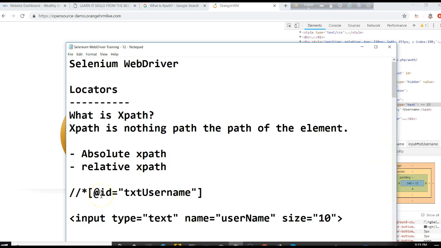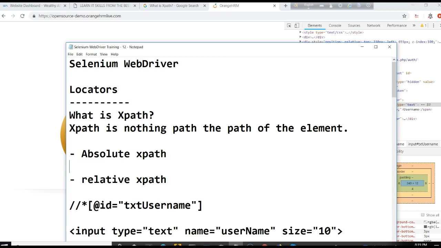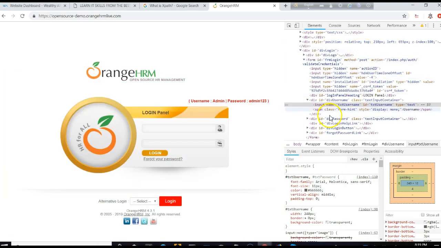So it's better to use this one. Sometimes we can find even this XPath, then maybe we will use it, but it will not happen. I will show you how we can create our own XPath, okay?